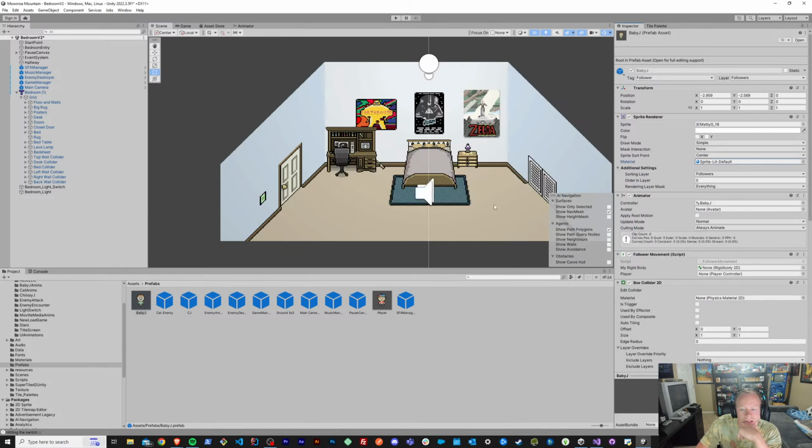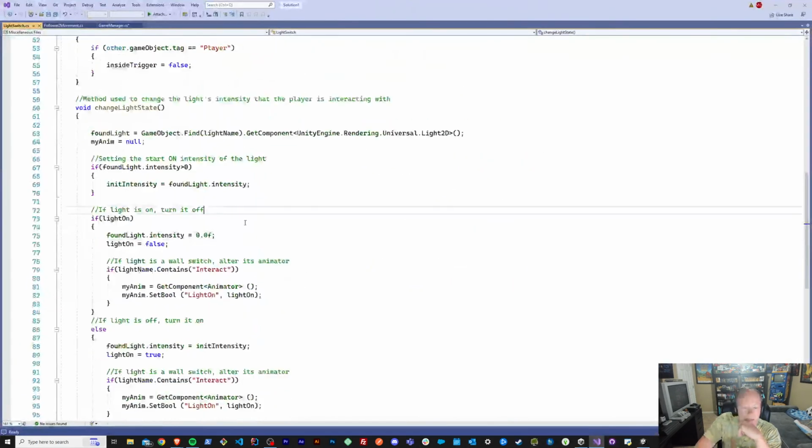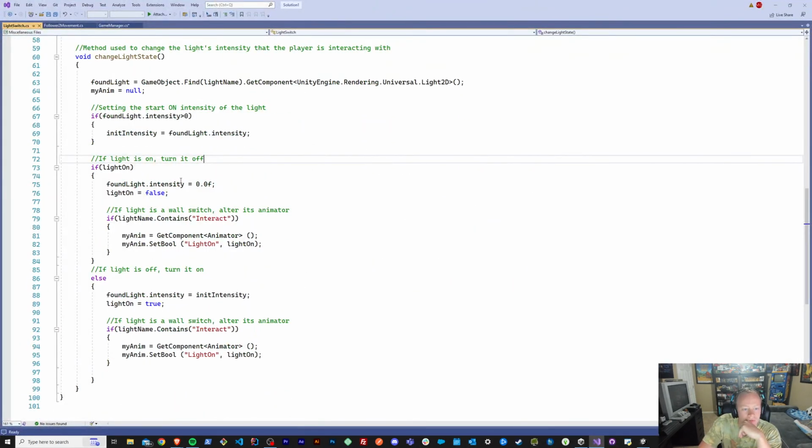There we go. And I need to change this. Instead of my intensity dropping to nothing, maybe I drop it to like 0.4 and see how that goes.